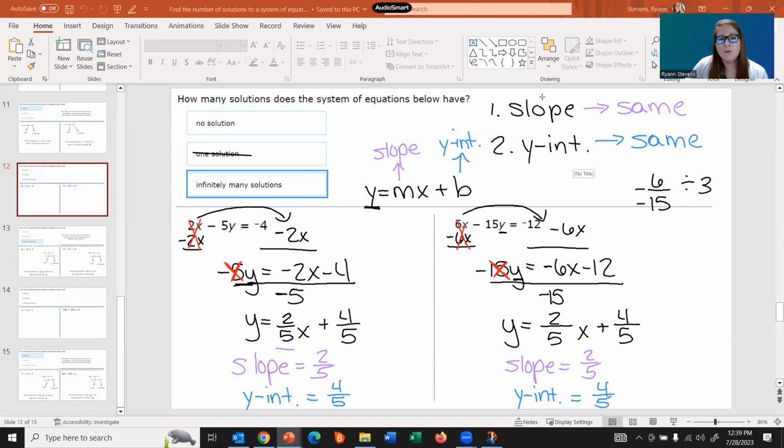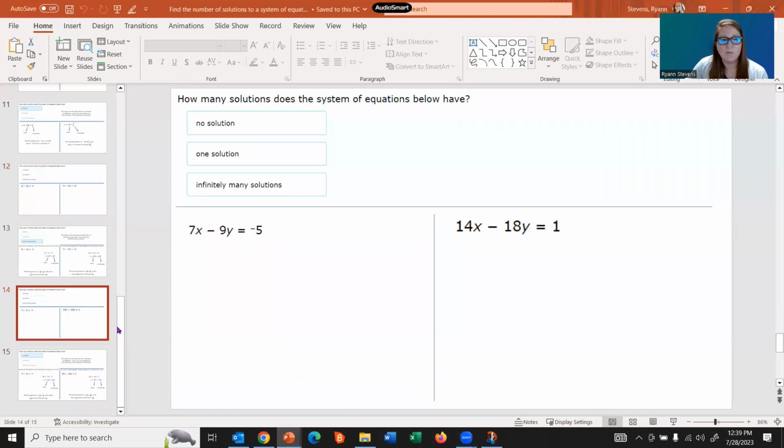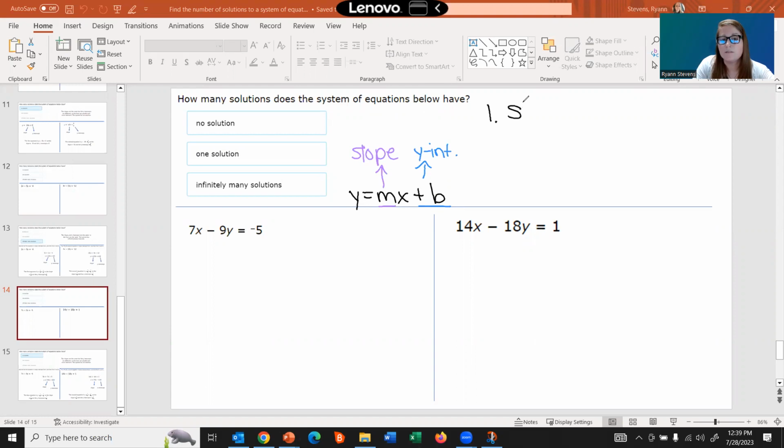All right, we want to look at one more example that's similar to this one that we just saw, where we're rewriting it to be in slope-intercept form. Slope-intercept form is y equals mx plus b. We know our slope is going to be that number in front of the x, or the m. And then plus b is going to be our y-intercept. First, we want to check our slopes, and then we want to check our y-intercepts to see, are they the same or are they different?